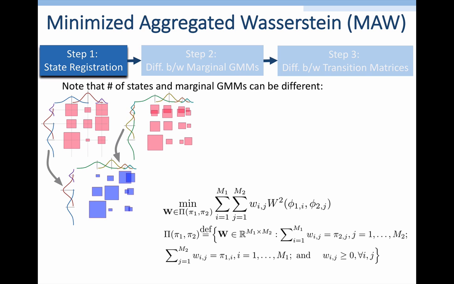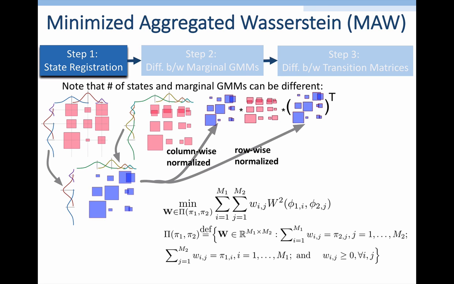From the intuition that states with higher correspondence should be geometrically close, we use optimal transport to solve the registration matrix W, which is an optimization problem. Once the blue registration matrix is solved, we can easily transform one HMM's transition matrix to the other's. For example, here, we transform HMM2's 4x4 transition matrix to HMM1, resulting in a yellow 3x3 transition matrix.